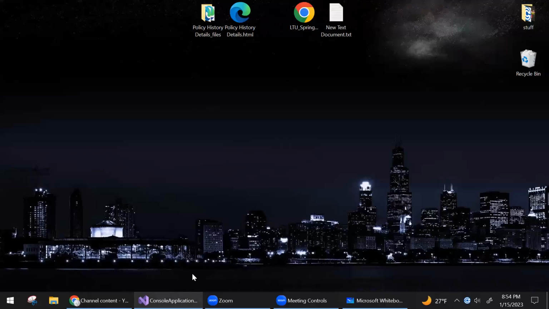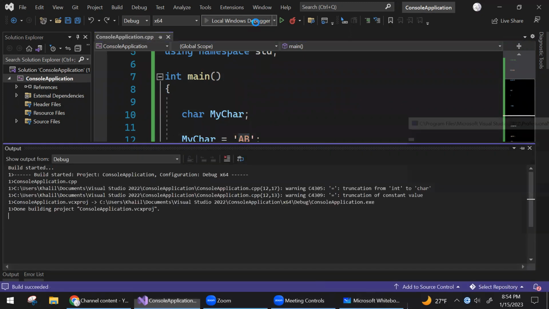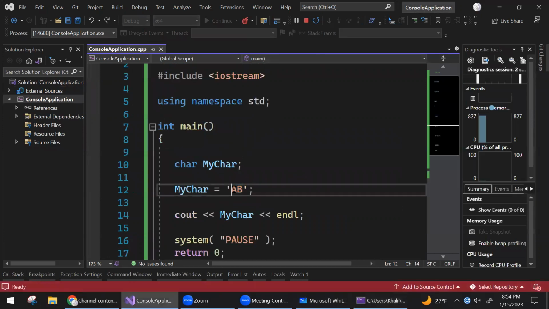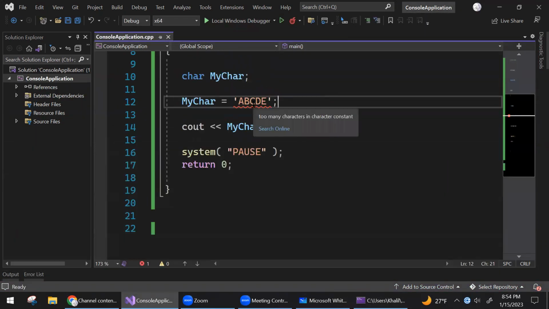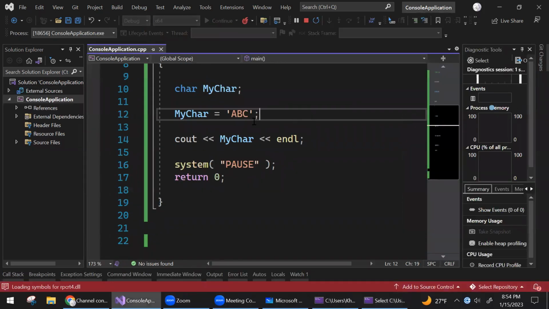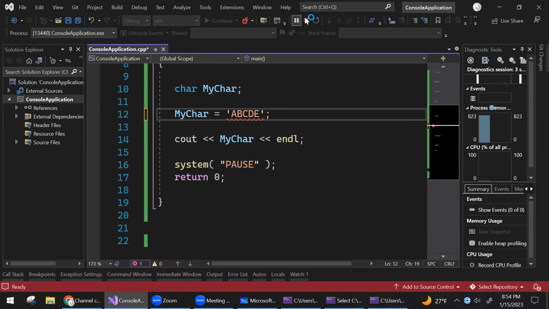So now it's going to say, hey, you can't do this. You're trying to give me a string to put in a char. It's interesting that it didn't underline this for me. What would this display? B. Okay, so it ignored everything. How about A, B, C, D, E? Oh, now it didn't like it. Interesting. Too many characters in character constant. So if I put 3, it likes it. Interesting. So ABC will display C. ABCD will display D. So up until 4, it will keep displaying.